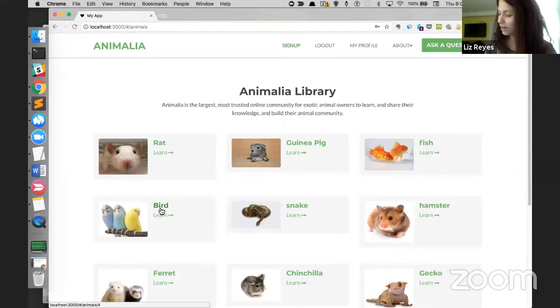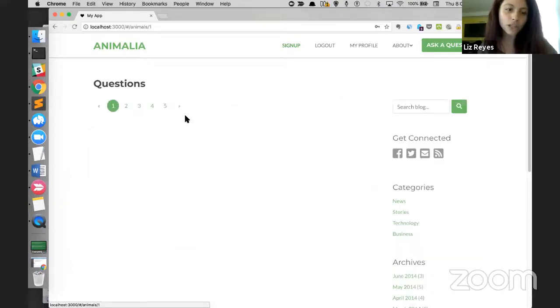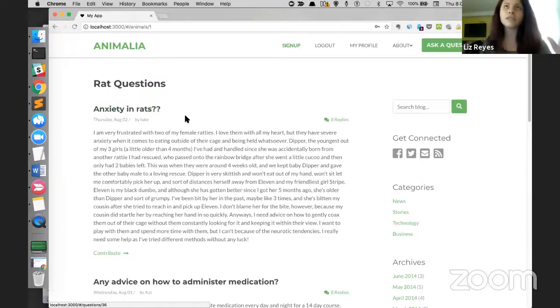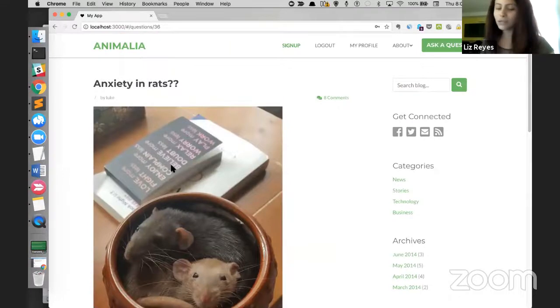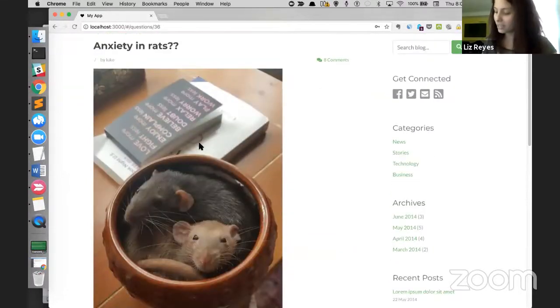Another thing I wanna do is take advantage of my image models. I think I mentioned how my images is its own model. I didn't take full advantage of it. If you go to one question, you only get to see one image. The idea of having this model is that users can upload multiple images. In the future, I would love to take more advantage of this, of my schema file, and actually let people show more pictures and maybe work on the theme so it can show in a very friendly user way, which was the main reason why I didn't do it at the end.